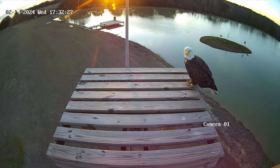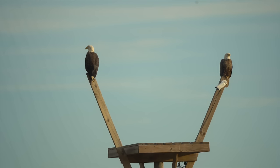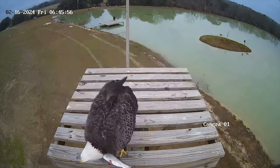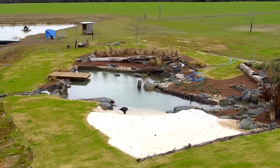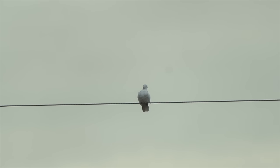The bald eagles are still stealing the show. When we built the eagle tower last year, I was hoping an eagle might stop by at some point but never thought it would be this successful. At almost all hours of the day you'll see different eagles stopping by. We're pretty excited because we even had some attempting to build a nest this week. We've seen a lot of juveniles passing through, and after seeing all the rainbow trout in the pond, I believe this pair of adults is looking to make this pond their new home. We also got a cool shot of a bald eagle hanging out on the beach, and we even had an albino dove stop by the pond.